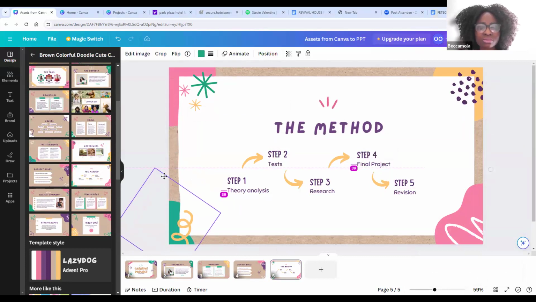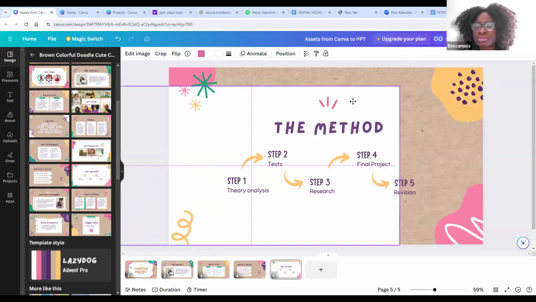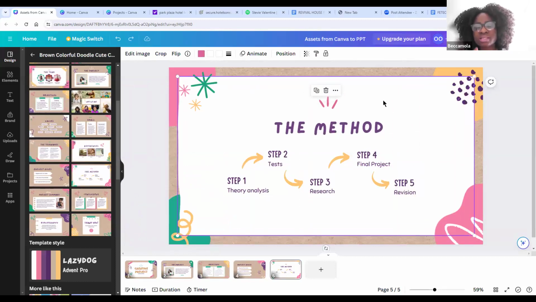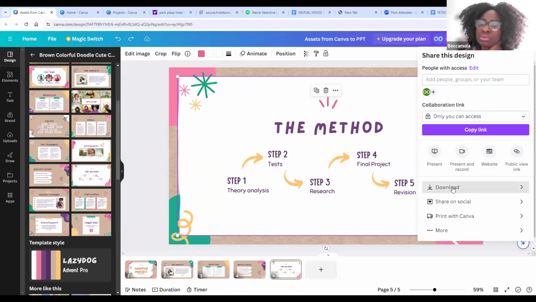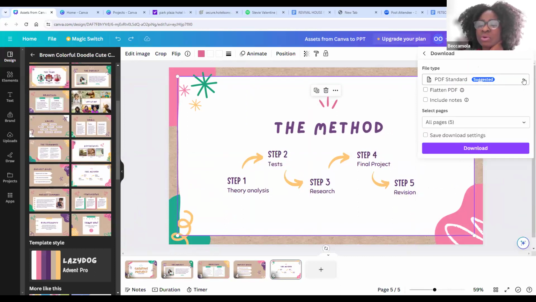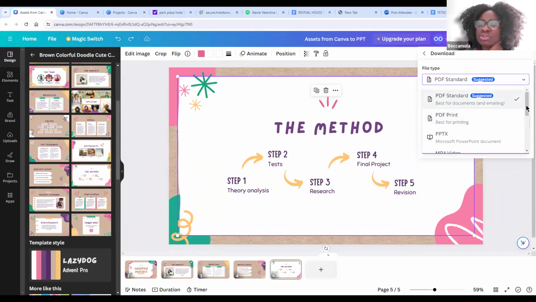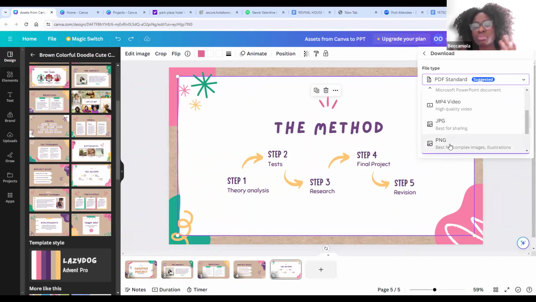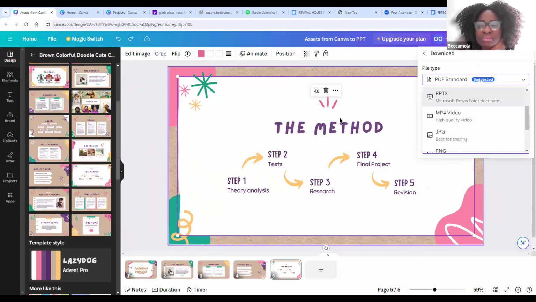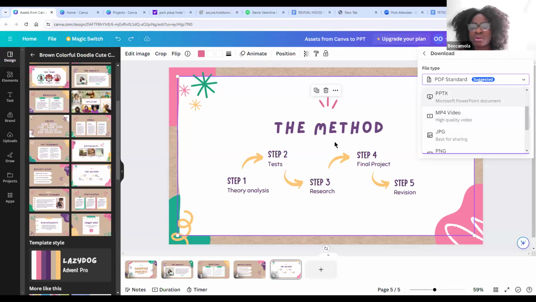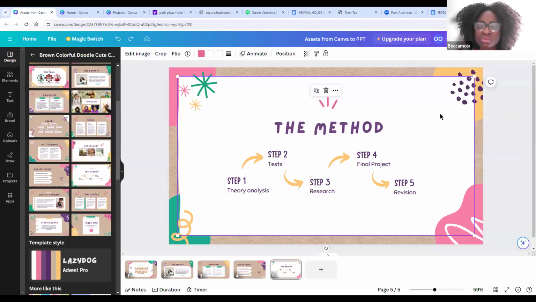You can choose the background. You can use all of them as one. If I save this now, let's come to download. PDF, we all know what PDF is. If I choose PNG, that's another format, or JPEG, those are like pictures. It will have everything as a picture, so I can't choose each item on its own. But if I choose PowerPoint, each item like this will be able to come off. So let's just download only this one.